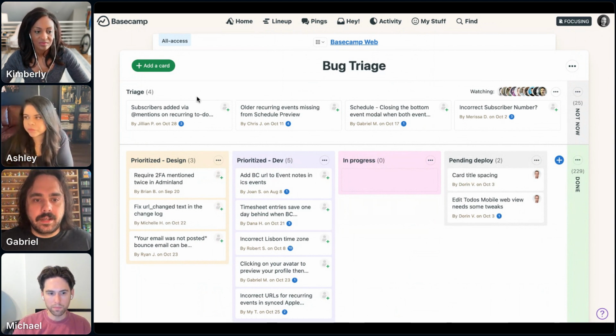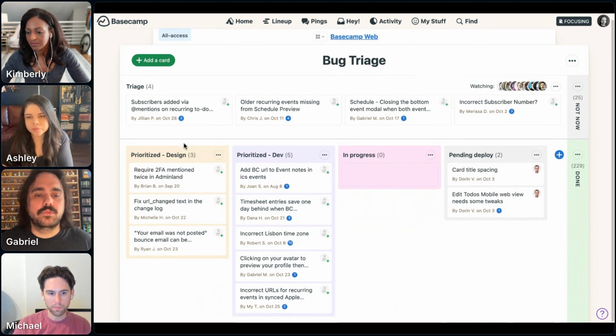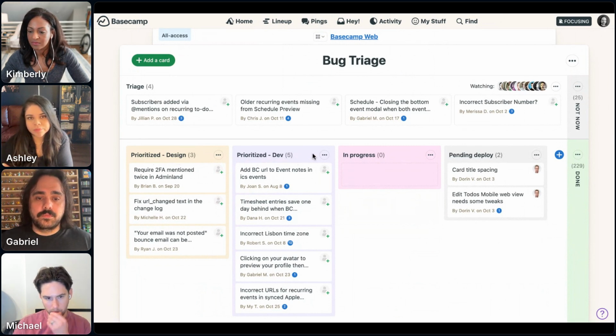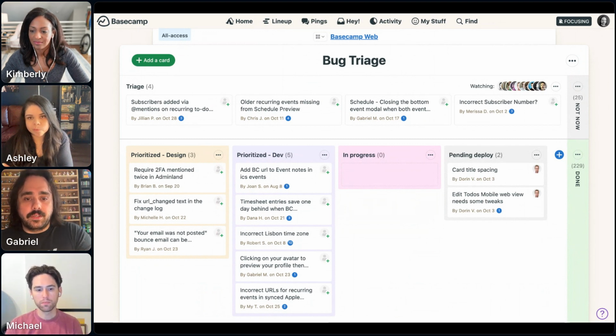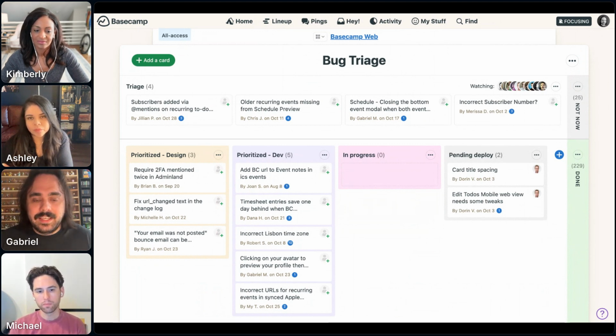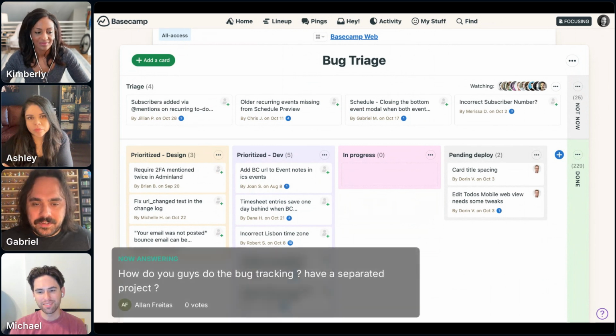So Michael and I will review the issues in triage and move them to these two columns here: prioritize design and prioritize dev. So those would be issues that in the moment we feel they could benefit from getting some love, so to speak.